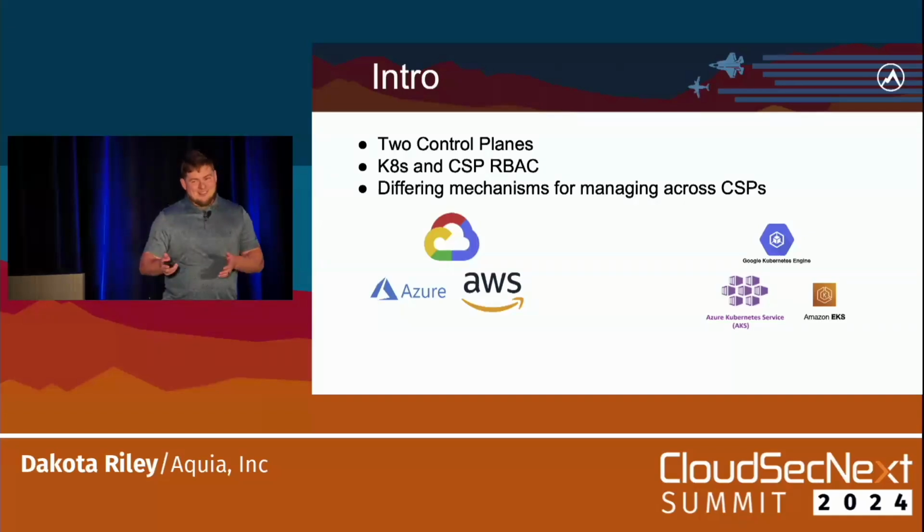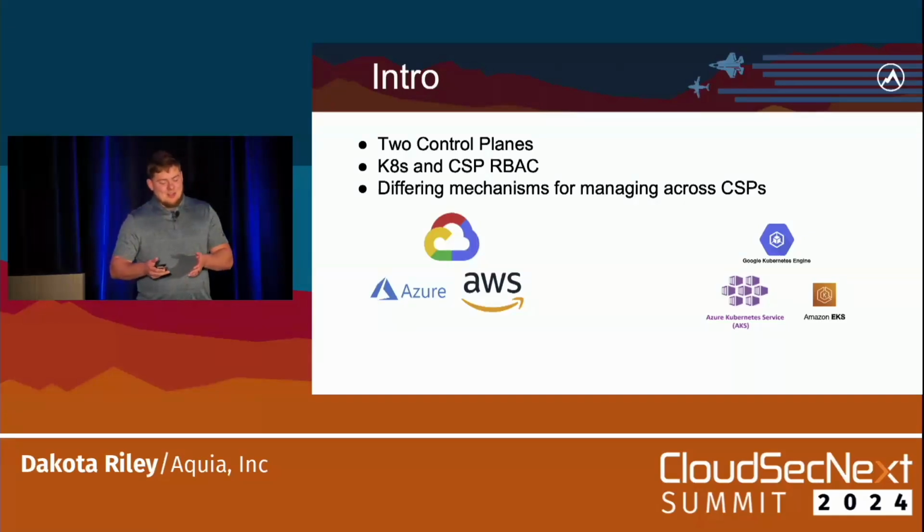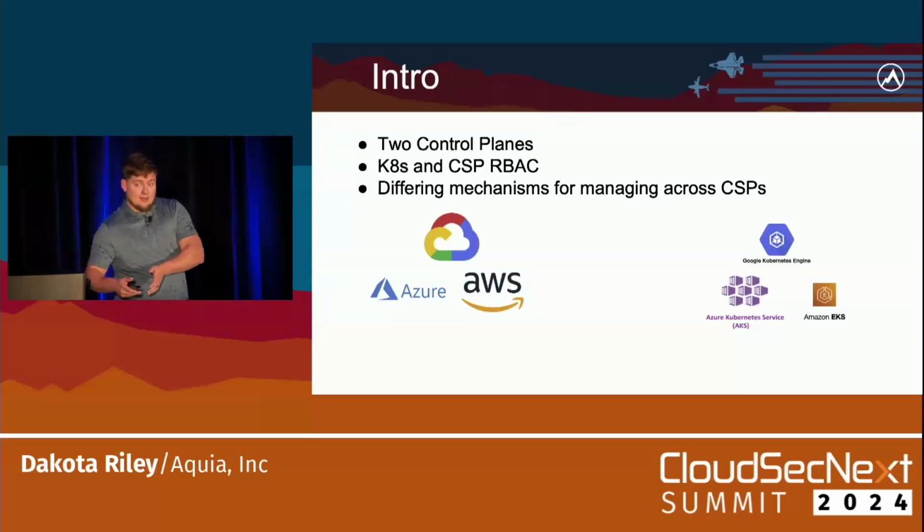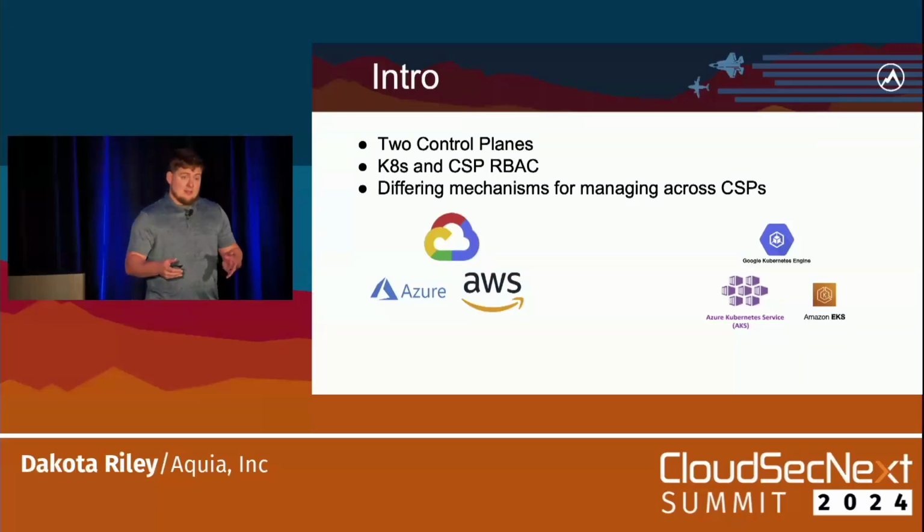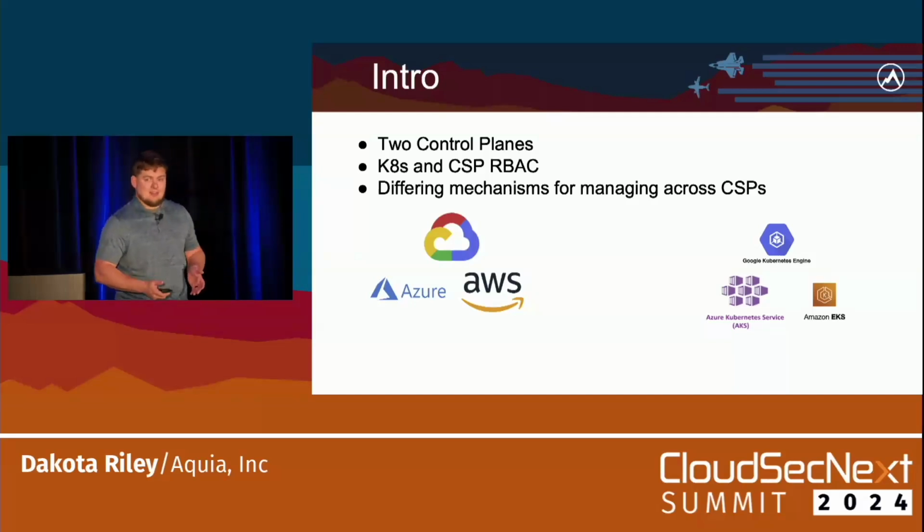So with managed Kubernetes and a cloud provider, you have 2 control planes, right? You have the cloud provider's control plane and its identity and access mechanisms. And then you have the Kubernetes control plane, which has Kubernetes RBAC. And then on top of that, you have those 2 things that are integrated that allow you to use credentials across those. And so the point of this talk is to try and demystify that in a way that us security professionals can understand it, touch on the edge cases or interesting things that might allow you to expose access in unintended ways, and just how it all works.